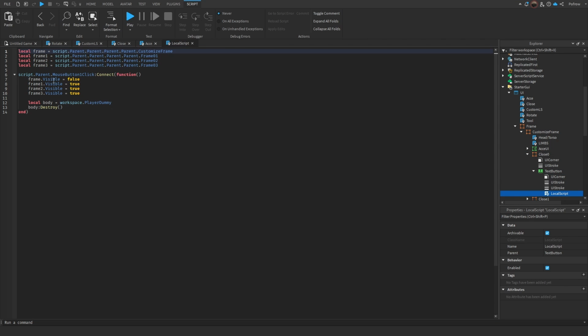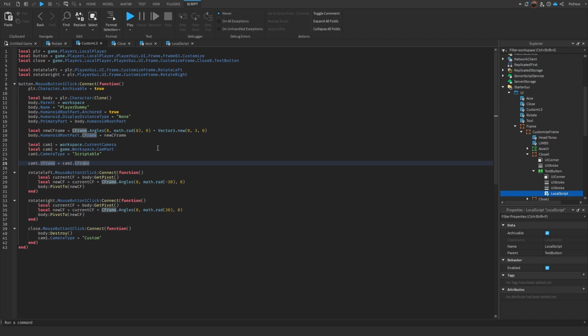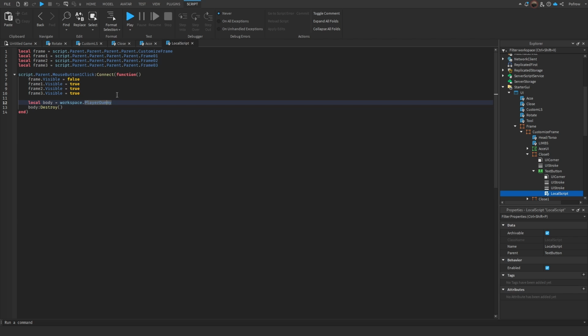And you click on it, you see the customized frame gets mentioned, and it gets turned invisible, and the other stuff gets turned visible, and it destroys the player dummy, which is the player's avatar that just was cloned in the script. So it cleans up the area.